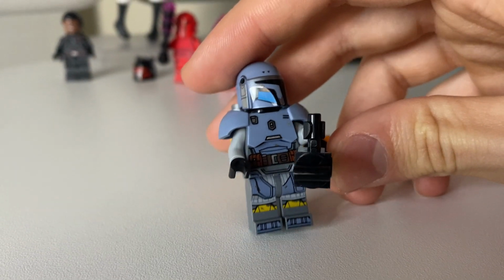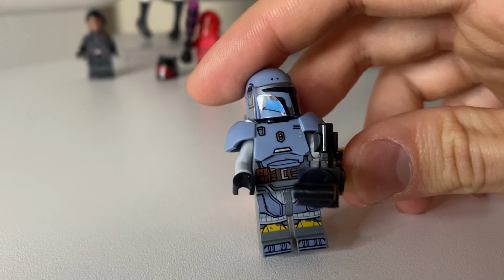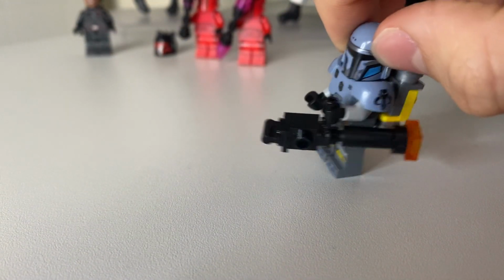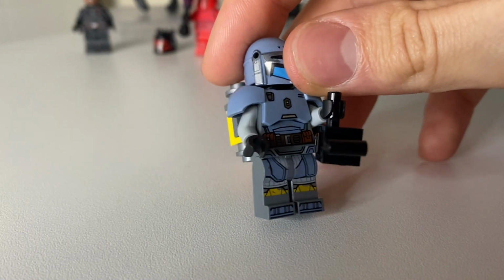I mean, Moff Gideon got it, and other minifigs have gotten it as well. So I don't know if maybe LEGO have just ignored that or whatever, but it does look a bit odd.